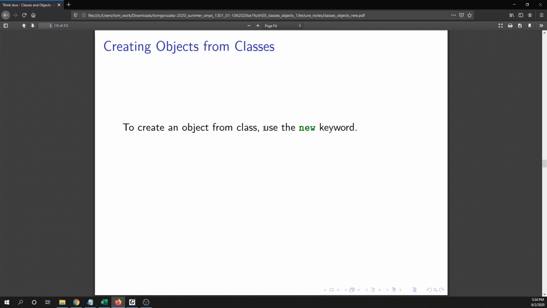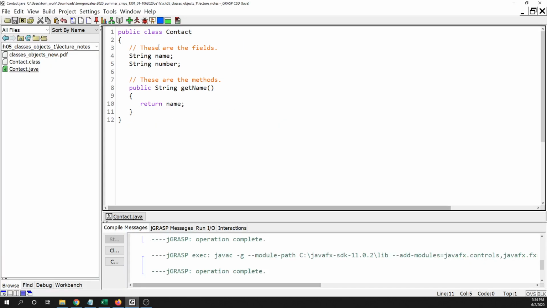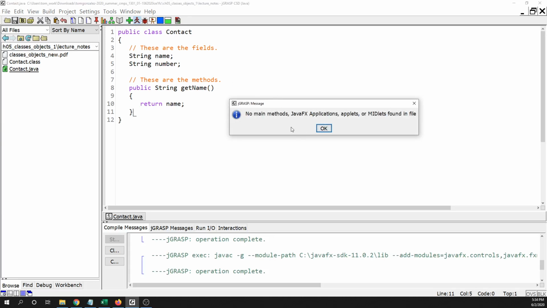Okay, so now what we want to talk about is, now that I've created this program over here, how does another program use this contact object? Because essentially this is not meant to be run by itself. If you try to run this, you're going to get this message right here: no main methods, JavaFX applications, applets, or midlets found in the file.